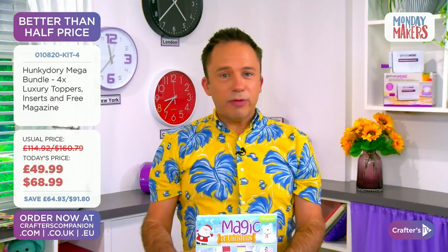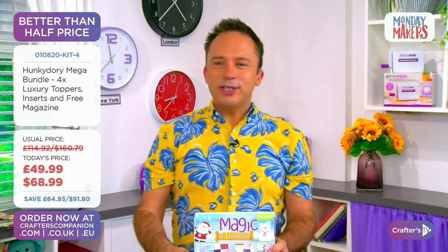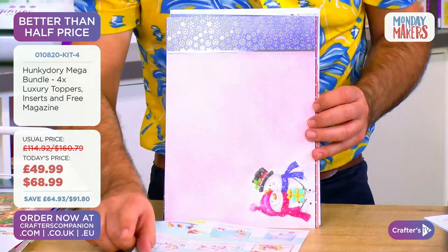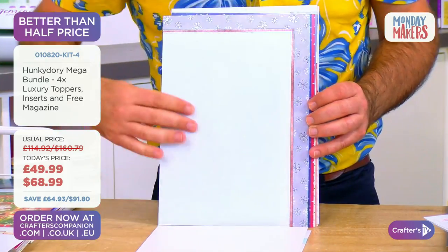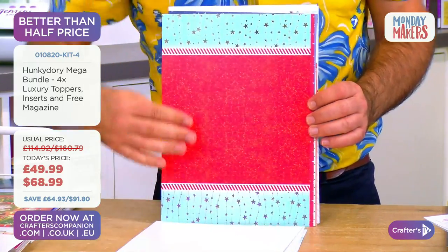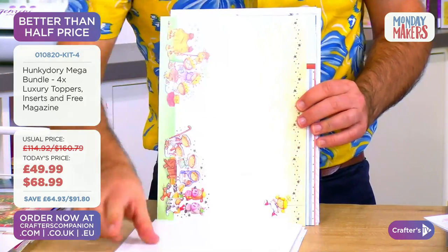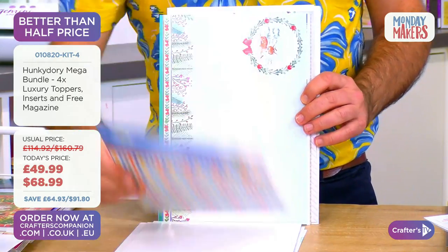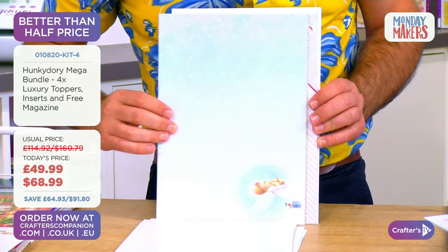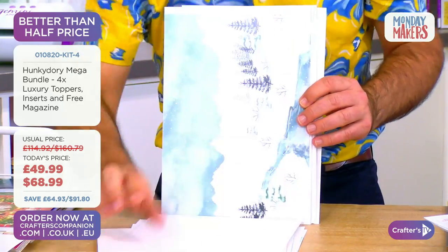Right, okay. Well, I've still got three big piles of amazement still to show you. So this is all free. And this is very different, isn't it? The magic of Christmas. This is another one, which is $24.99. Again, gorgeous cards. Very different theme going on here. It's all about fun and frolicking in the snow and decorations, but very luxury as well. Just think about how many different cards you can get out of just this pack here. All of those gorgeous luxury card stock there. It just keeps coming and coming and coming.